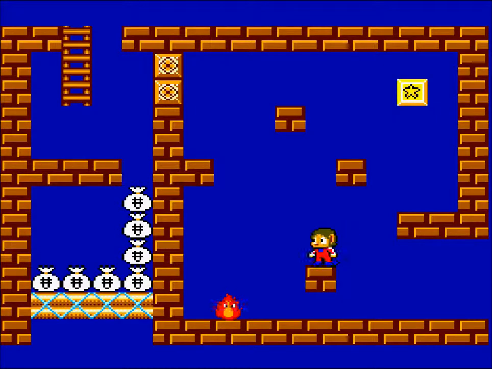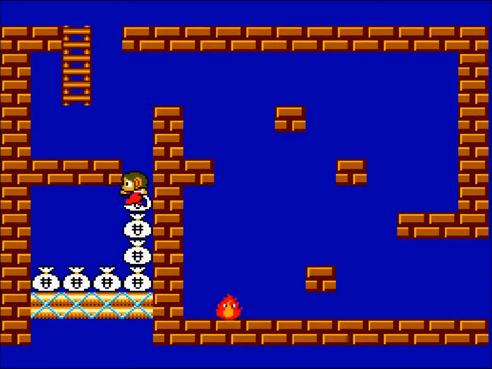And here's another one. If you punch underneath that little brick thing, then a piece of the floor disappears over here on the left side of the screen, and that allows you to drop down and get these money bags right here.